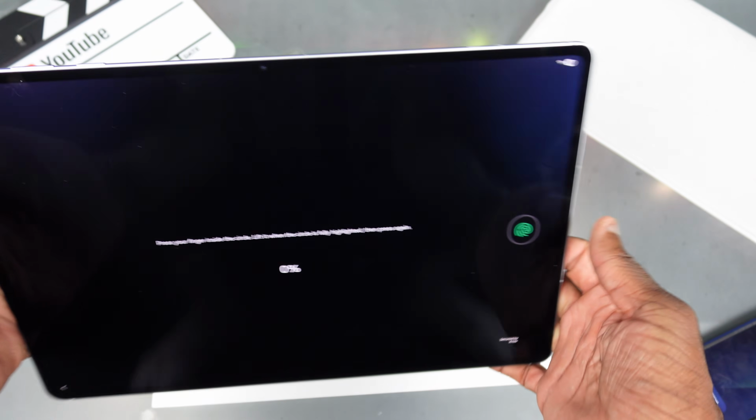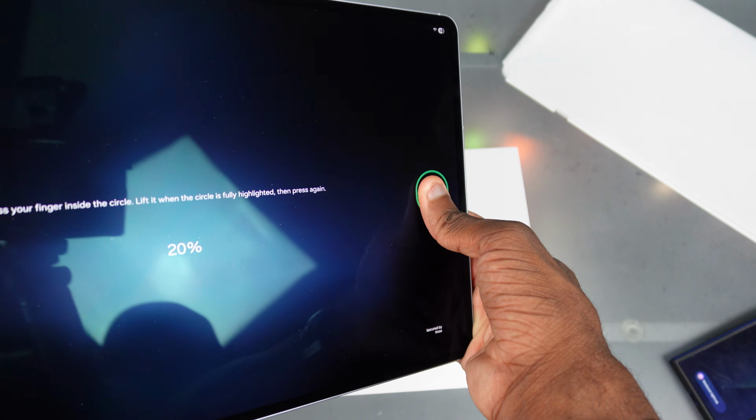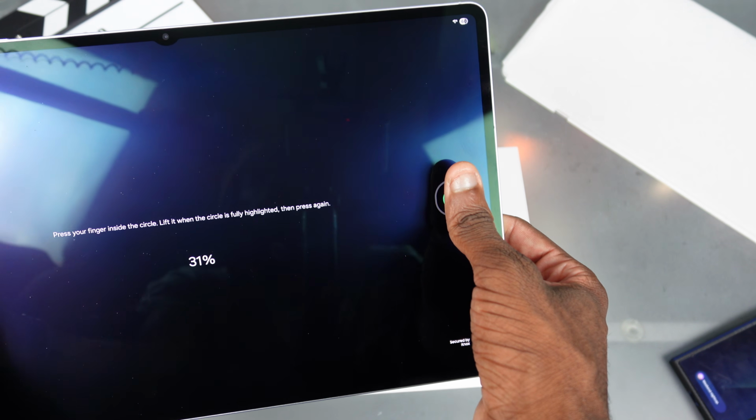So let's go and hit register, and oh, we have an under display fingerprint scanner still. Okay, cool. So that's still gonna be not the ultrasonic or nothing like that, but it's gonna be the optical fingerprint scanner.